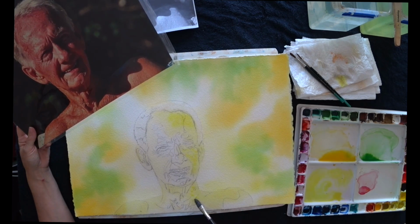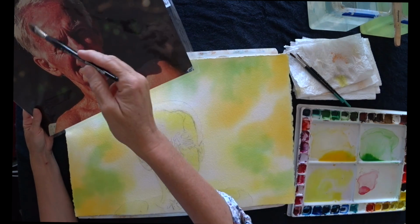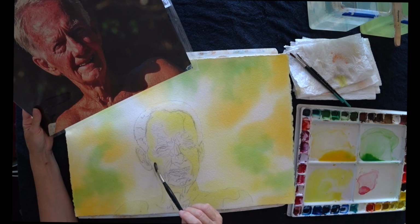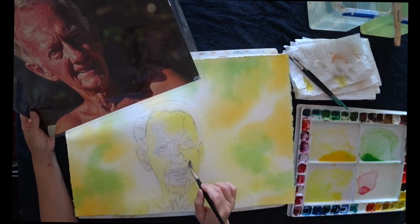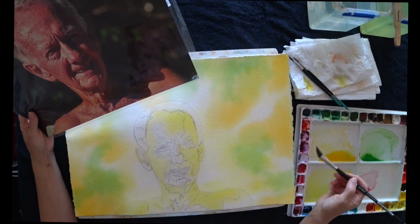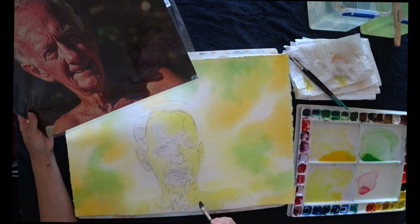So we're only focused on tonal change at the moment, not colour change, working around the highlights, but we do need to take the yellow over onto the more light side of the face. It is still a rich pink facial tone, so we do still want to have our yellow under there. And then there are certain areas like down here through the neck where the skin is darker, and in this shoulder area and in this shadow area over here it's all much darker, and I can drop just a little bit more Indian yellow onto that shadow side, and I'm just moving the pigment to wherever there is not a highlight, and then I can pick up just a little bit of Indian yellow to emphasize some areas that are clearly in a very dark shadow color.